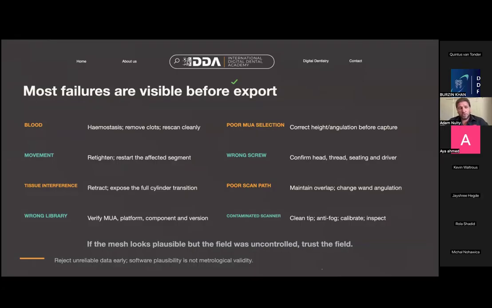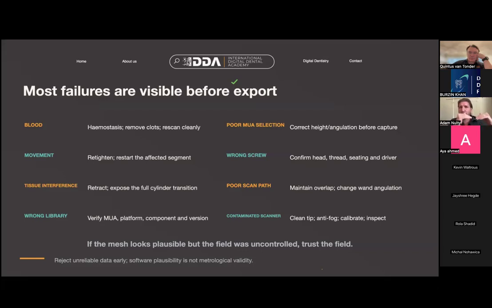Quite honestly, I see some questions sometimes. I really wish this would be taught more at a more basic level, because the reality is that a lot of problems can be picked up right at the start. People have problems with the fit of things because they've not captured margins. They've captured where there's a bloody field. There's been movement in a 3D face scan or a photo. There's been movement during the scan. There's been interferences. Tissue interferences are a big problem. People think things don't fit sometimes when actually it's the soft tissue, or even the multi-unit selection that they've chosen, the wrong height.